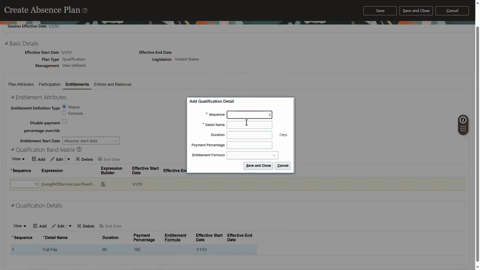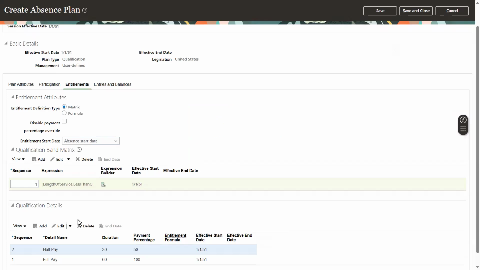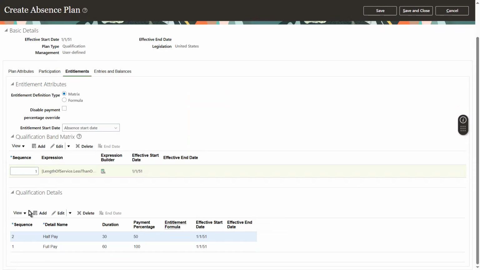Second, when they apply for more days, let's say half pay, duration would be 30 days, payment percentage is 50, and then second goes. After this, if they exhaust this, then it is no pay.